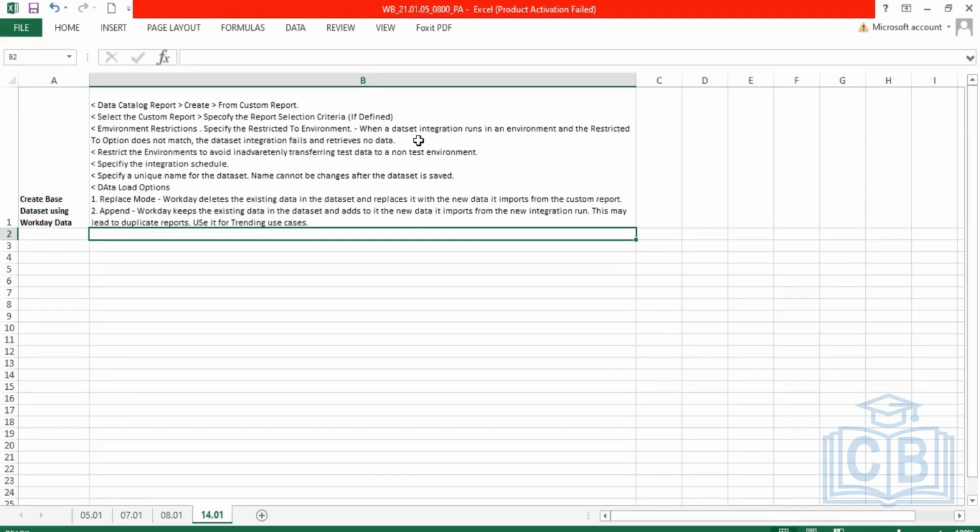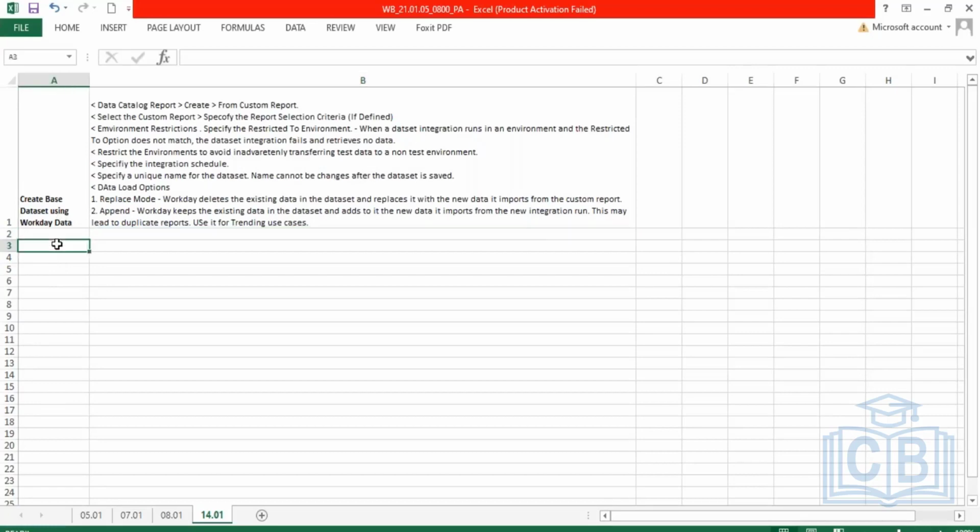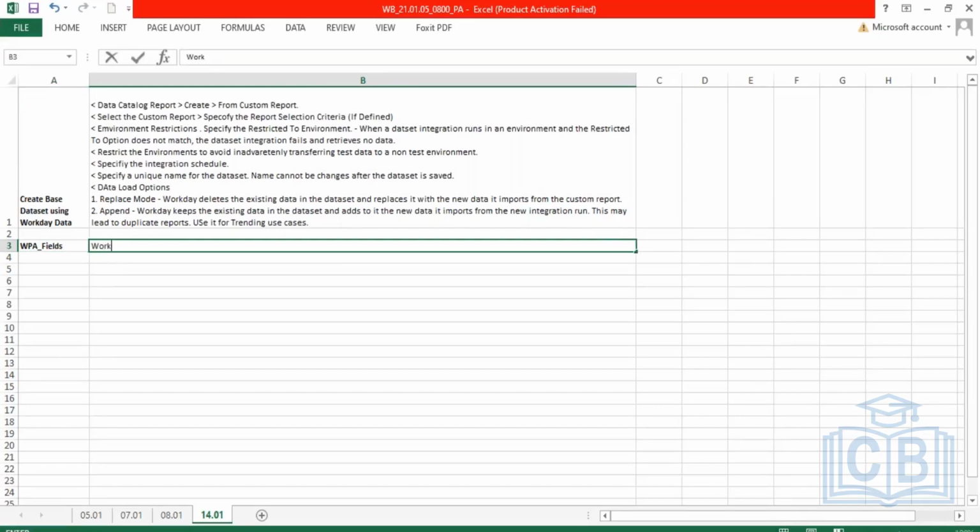Okay, two other things that we saw is your WPA fields. So the moment you load data with a custom report, Workday creates WPA fields in data sets created using custom reports. The first field that we saw was WPA underscore load ID.